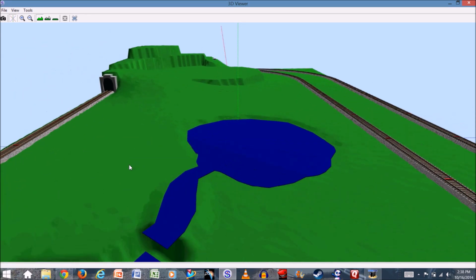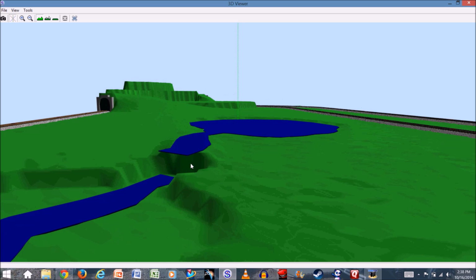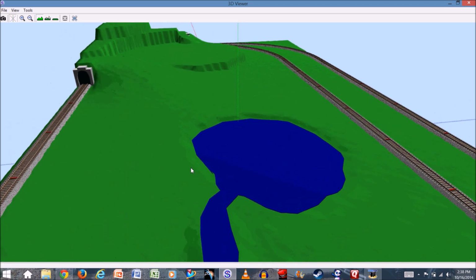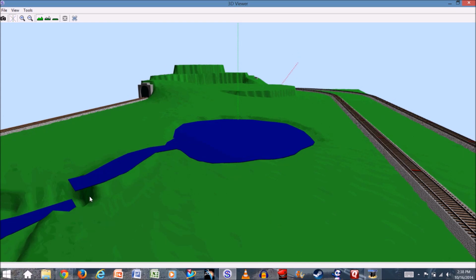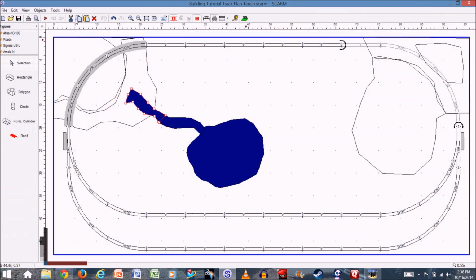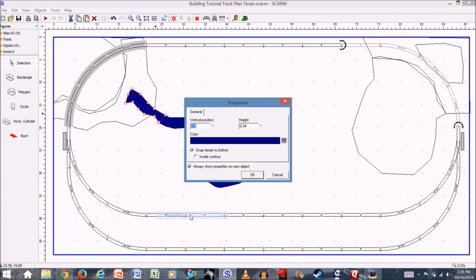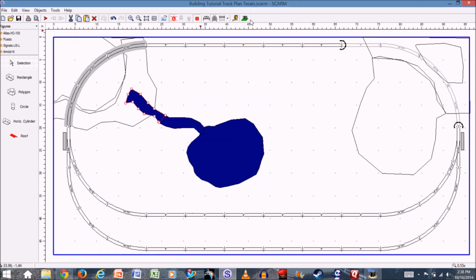But you'll notice, you see how this part is hanging out over? You probably don't want that. What I'm going to do is to create a waterfall. I'm actually going to put a polygon right there that looks like water splashing down. So to do that, I'm going to exit out of there, click this, go to properties, inside contour, this way it's a little bit closer.